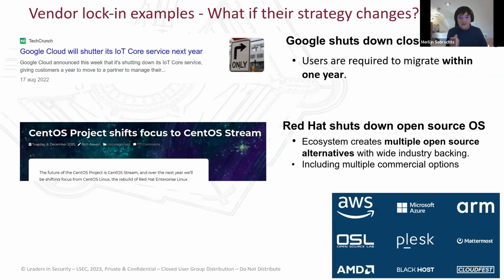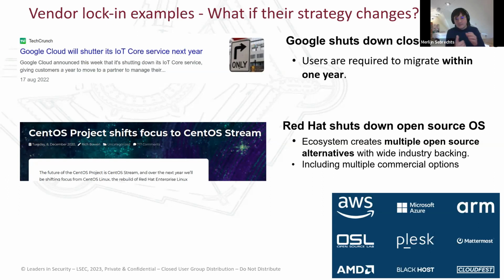However, it's by this time almost 2 years ago that Red Hat shut down one of their open source operating systems, specifically CentOS. As a company using this open source technology, you have a whole breadth of choices available.